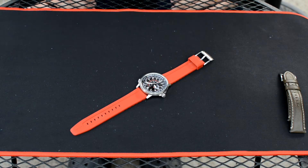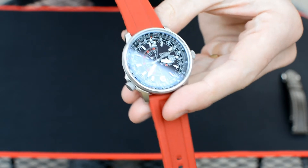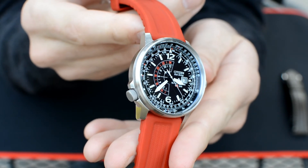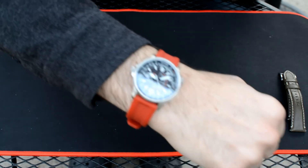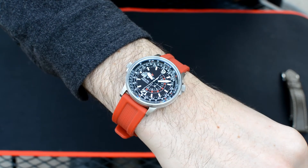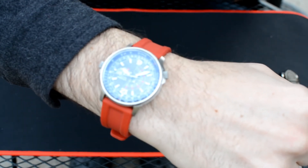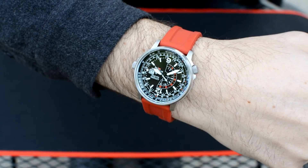Here we've got something totally different. I didn't expect this one to really work well, but I was pleasantly surprised. The red on the silicone band really matches with the red on the GMT scale, so it gets a little cohesiveness there. It gives a really nice look, and silicone is comfortable, waterproof, and pretty solid and secure — an all-around great practical band that gives a nice pop of color. The only challenge for me is it's maybe a little too sporty and casual for what I'd prefer. But if you've got a Nighthawk and want something waterproof and a little more colorful, this actually looks pretty good.